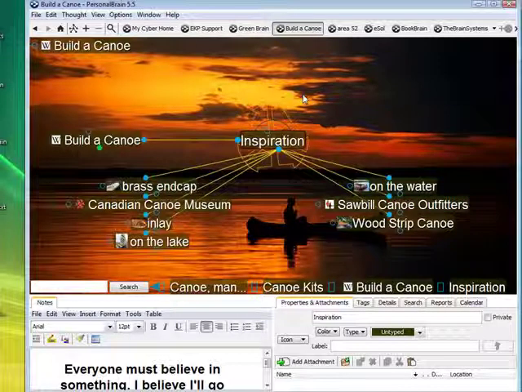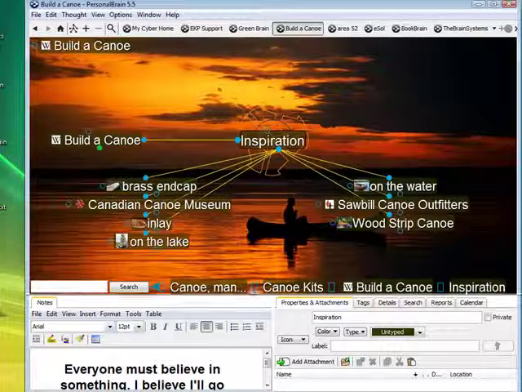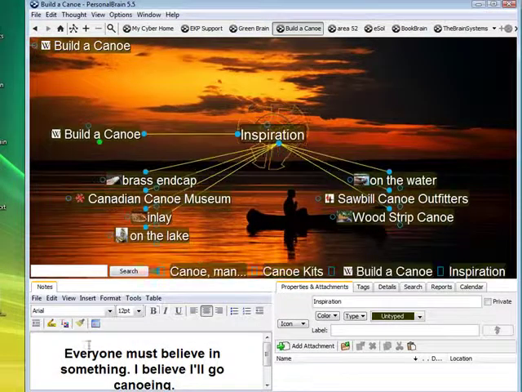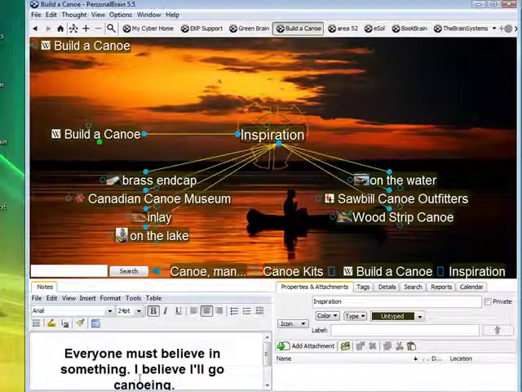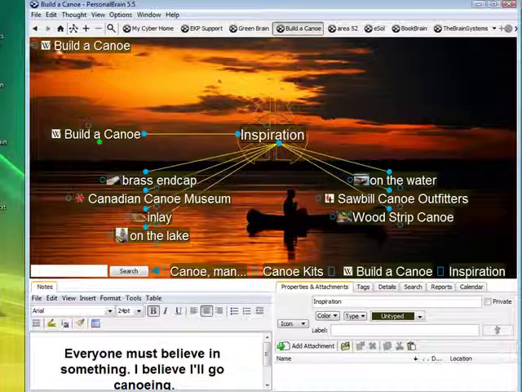So your inspiration can come in many different forms, and that's really one of the beautiful things about Personal Brain, is that it really becomes a digital reflection of your own organic brain. You saw earlier that Shelley was keeping her quotes on individual thoughts. I like to keep my quotes down here in the notes section, so sometimes my inspiration is in the notes section down below. And what I'd like to do for you now, though, is create a new brain from scratch.